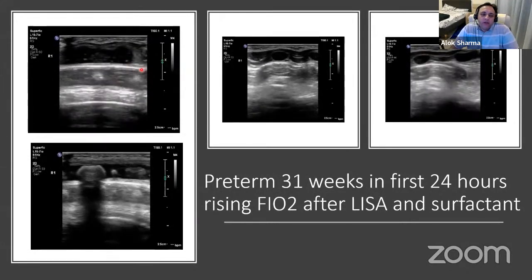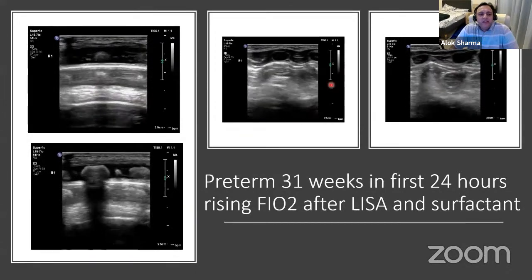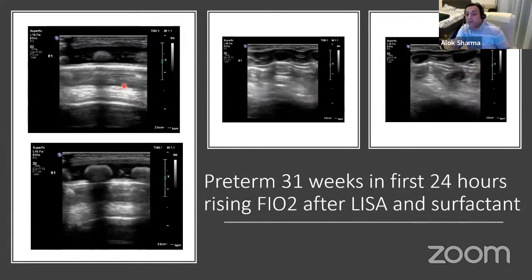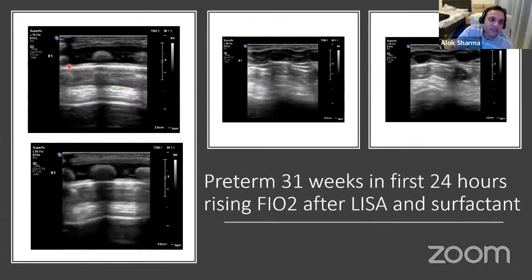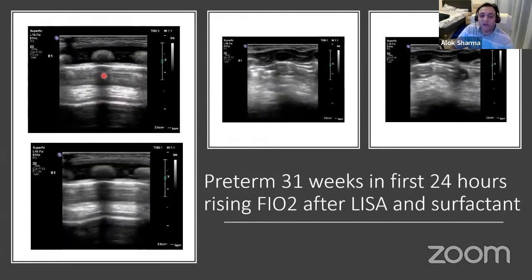I really worry about that pleural line over there and whether you're really sliding. At the moment I'm certainly not sliding, and this is what you should be seeing in terms of the shimmering. I can see a baby that's breathing. The reason I'm struggling at this point is I'm using the hockey stick, so I'm getting a very small footprint. Not only that, I've got my gain settings turned up big time, so my dynamic gain is really high. For that reason, it's exaggerating everything. You can see that the acoustic shadow behind the ribs is looking bright.